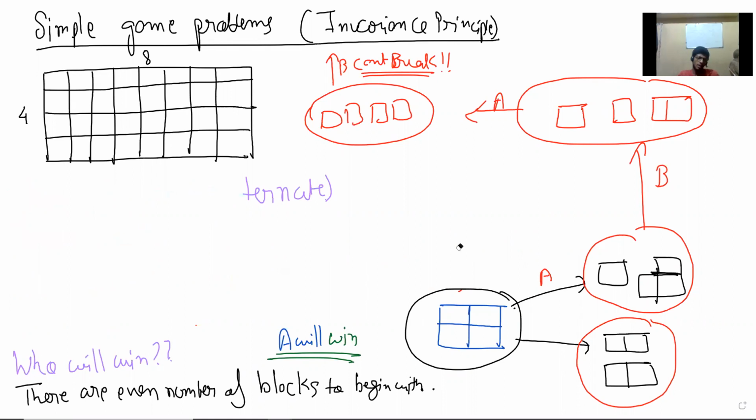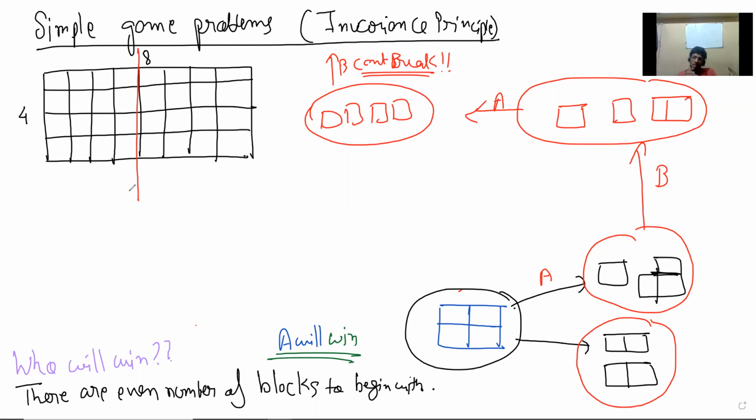So Aparna, you can then maybe give an explanation. Okay, so you're saying A breaks it like this. But why will B break it like that? That's up to B, right? You're trying to make a strategy for A, so it's fine if you say that A breaks it like this. But we cannot say anything to B, right?